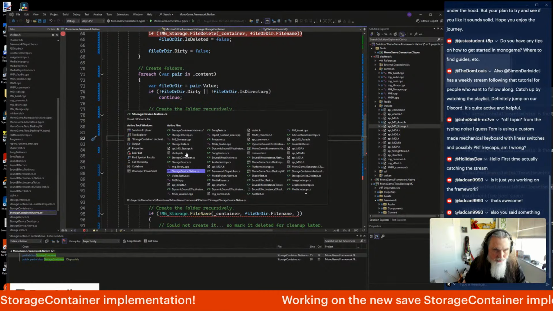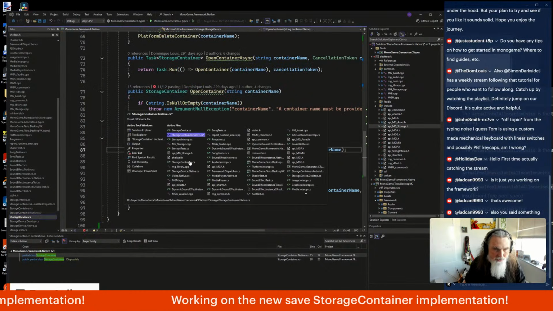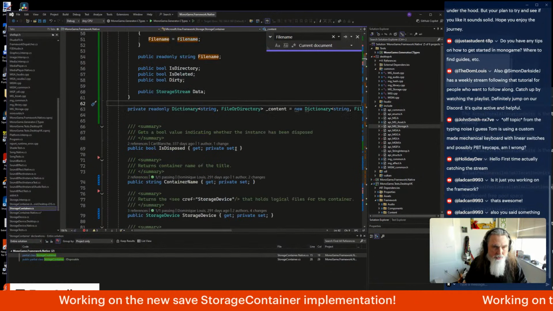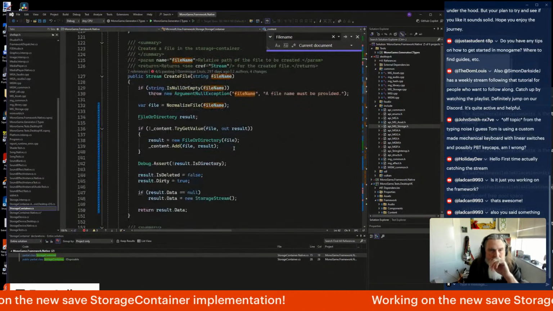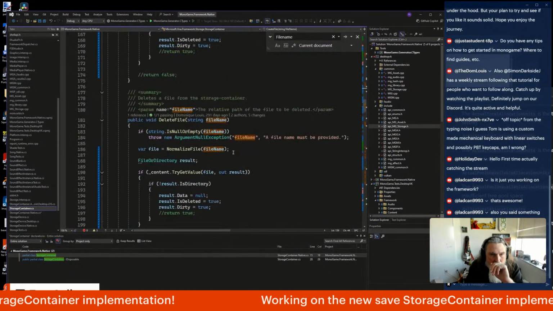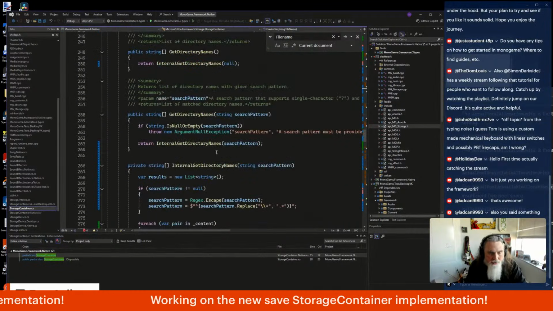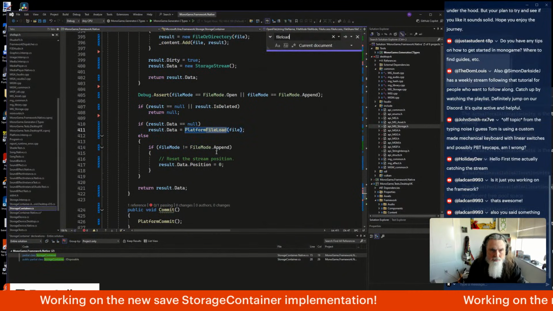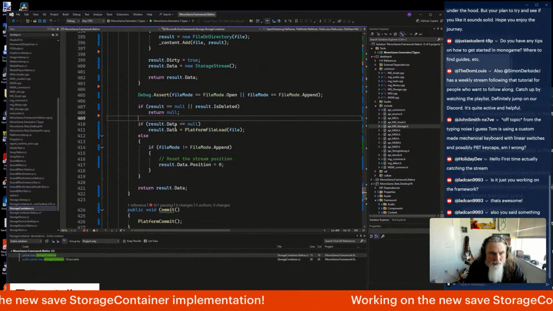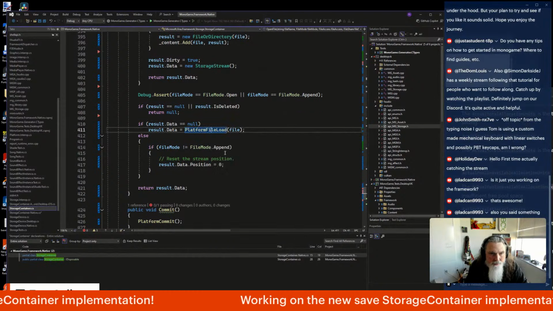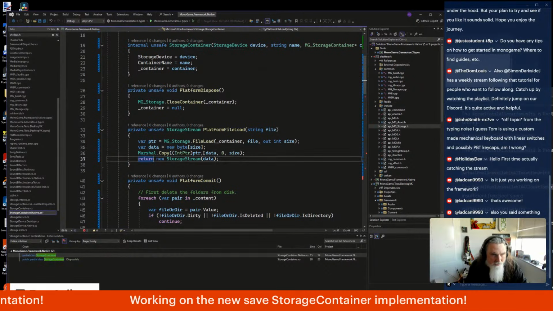It's not in there. It's just in storage device, right? Storage container, sorry. Yeah. I think we have a load implemented here, I think.